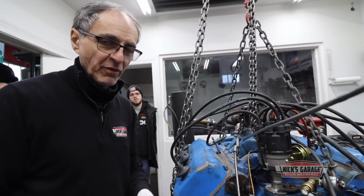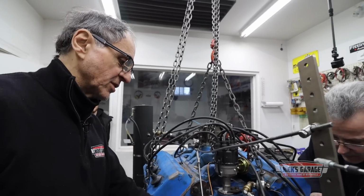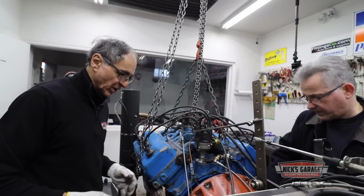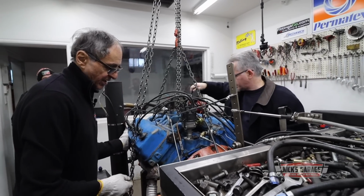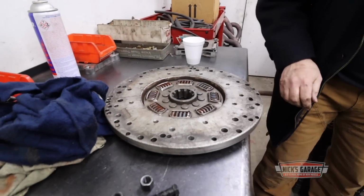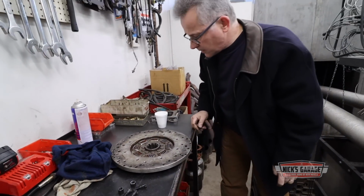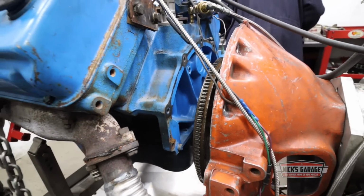I'm trying to figure out why we have a wobble. We're cranking over. The flywheel seems to be going up and down. For some reason, maybe the friction plate is not well, or the flywheel to the crankshaft. We're not sure. Then again, this flywheel was not designed for this engine. You know that, eh? Okay. I've used this flywheel many, many times. I never had this issue.